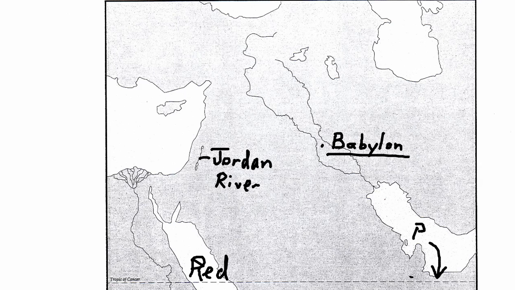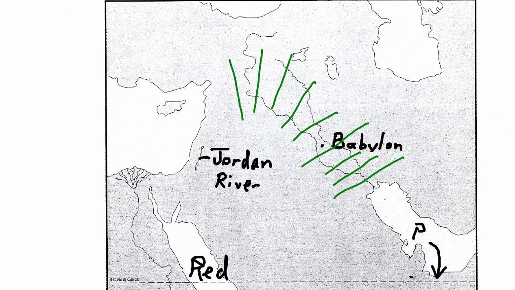And the other part to this would be that you would many times need to label and shade, and I'm going to pick just a random color. The Fertile Crescent, as it is in your textbook, is somewhat shaded, and you would probably do a little bit better job than this, but I'm just going to show you kind of how this might work on doing the Fertile Crescent. Something like this would be perfectly acceptable.